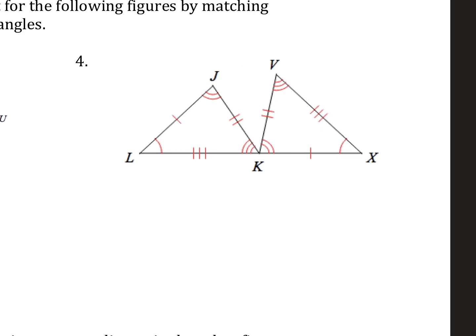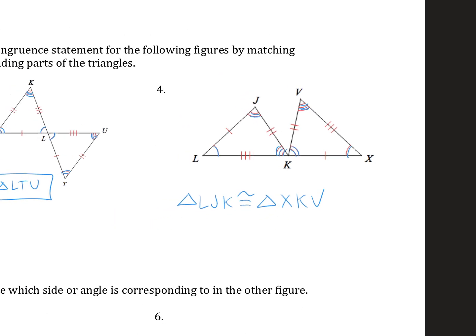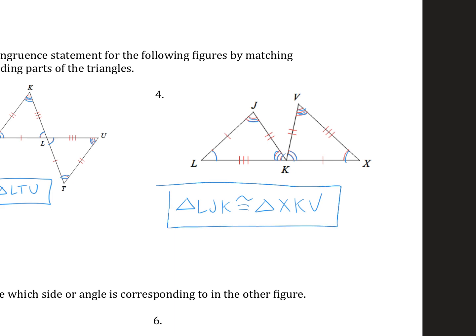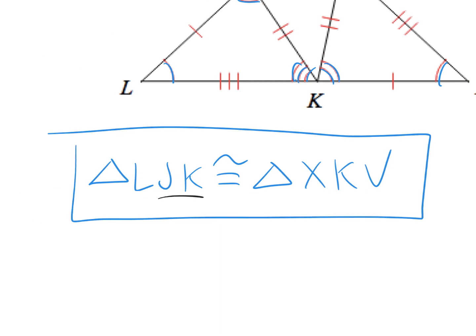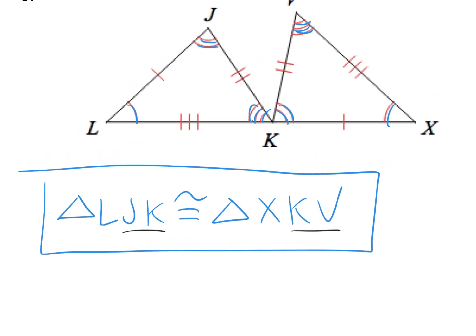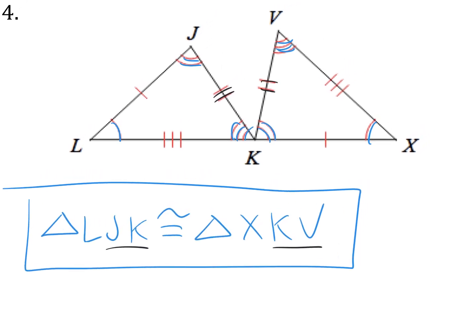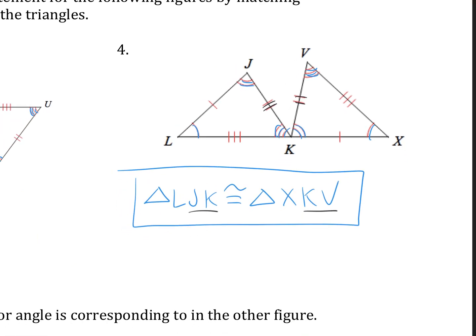I like to do 1 arc, 2 arcs, 3 arcs. So I'm going to do the same thing. 1 is L, 2 is J, 3 is K. It's congruent to triangle, and then we have 1 is X, 2 is K, and 3 is V. So we have XKV. And that's my congruent statement. And like I said, if you do a congruent statement correctly, you can match up angles and sides. So JK matches with KV, right? You can see that JK is 2 and KV is also 2, right? So if you do it correctly, it should match up the sides very nicely, which is why these are useful.